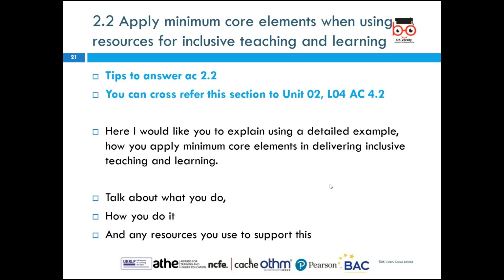So what that is, you're just going to talk about what you do on a daily basis. You pick a session. So if you're doing spelling, talk about what you do. How do you do it? What sort of resources are you using to support this? So if I was to do a spelling lesson now when I'm doing a test for students, at first I would go over the sound. If I was in, say, year 1 or 2, the younger learners, I would go over the sound that we're going to be practicing, say, A, stay, play, may. You know, those long A sounds.